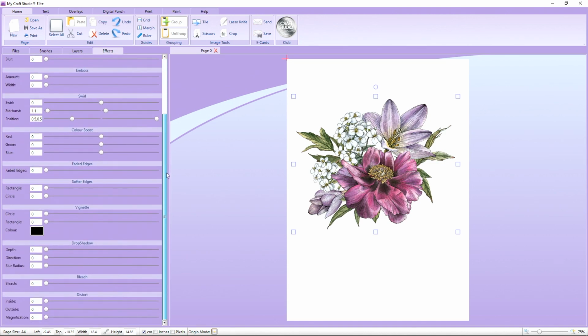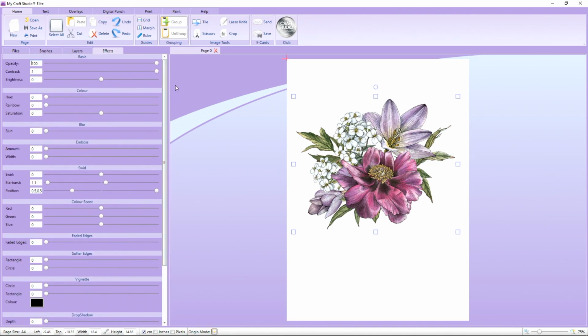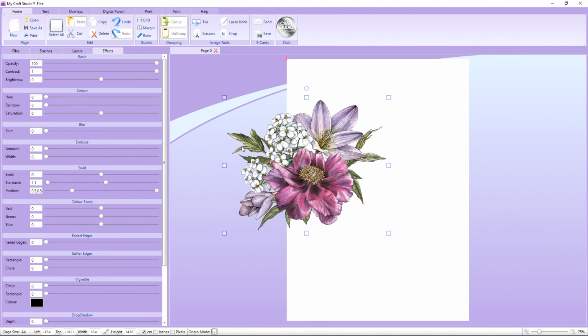So we're going to run through these sliders here now. So we're going to go first of all with the opacity slider. We're going to literally work down. So the opacity slider makes something transparent. So if I pop this over the edge of the page and bring this slider across to the left, so you'll see there it actually fades the design down, but it's actually making it transparent.